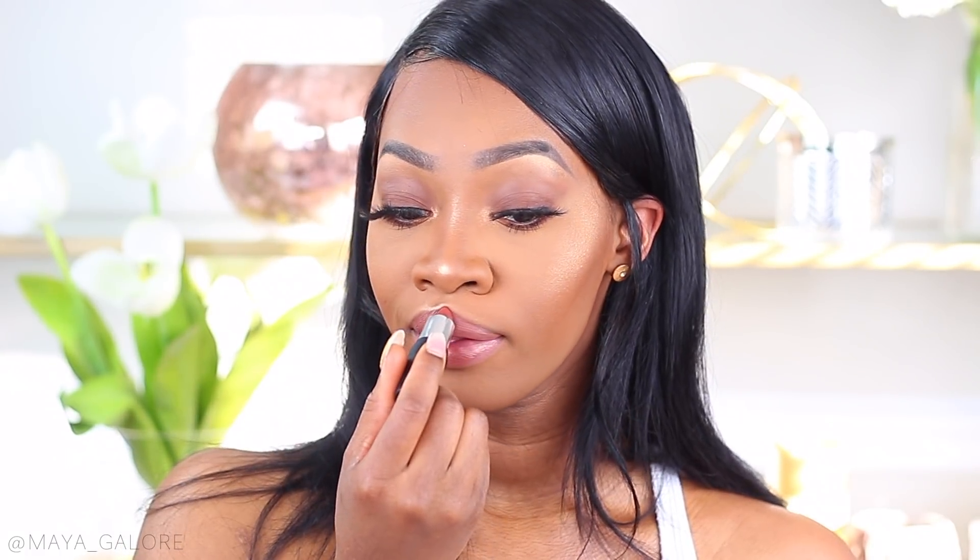I typically use my favorite lipstick, Shayla by ColourPop in Quickie, but I can't find it today so I'm going with Minted Cosmetics in Nude La La. If you don't know Minted Cosmetics, they have chocolate-girl-friendly nude lipsticks, which is amazing. I also heard they just came out with some complexion products — I can't wait to try those. I'm also going in with a darker color around it, which is Huntress from Colored Rain, and for a little shimmer in the middle, I'm using my Kylie Lip Gloss in Glitz. And that is the finished look.